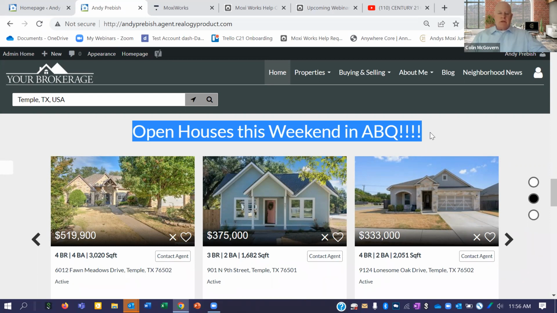When these listings that are marked as open houses and the open house stops displaying in your MLS Sunday, and on Monday, those listings that are open houses won't be there anymore. But what will happen is that any listings that populate for next week will start showing on your website automatically. So you don't have to keep going into the system and updating a new search criteria, which would be open houses in this case. It's already done for you. I'm going to teach you how to do that right now.